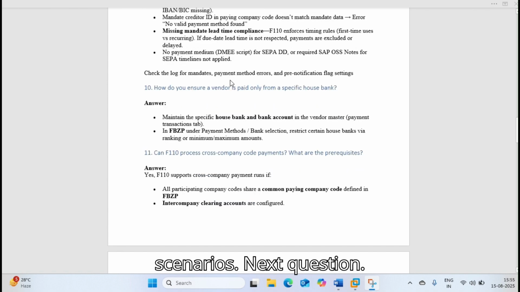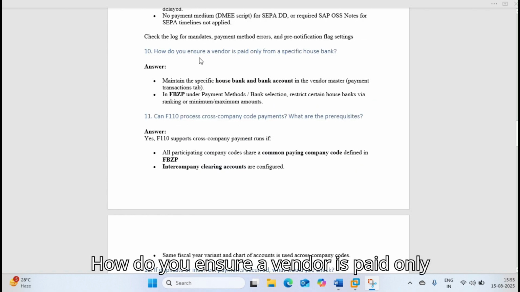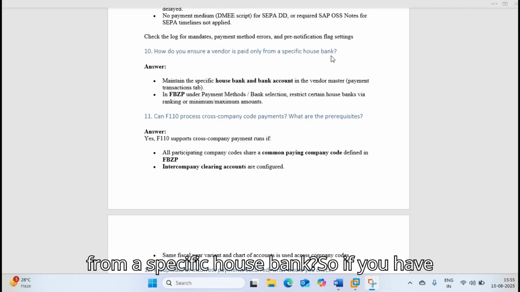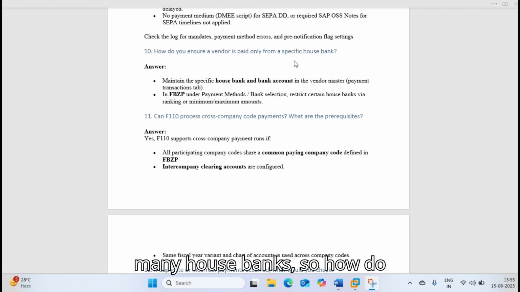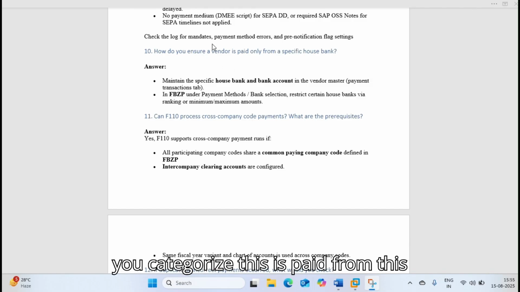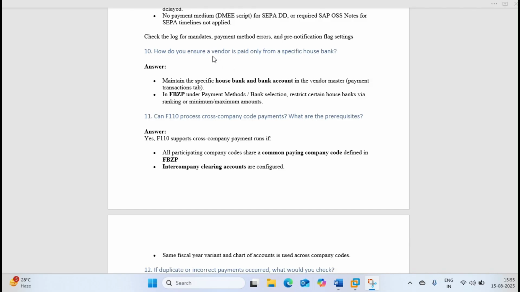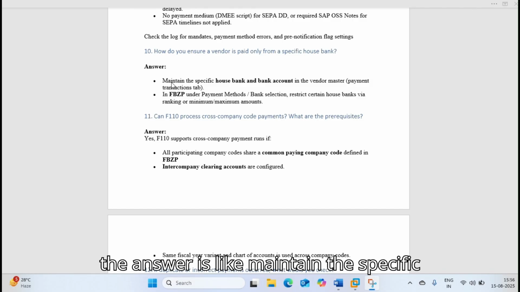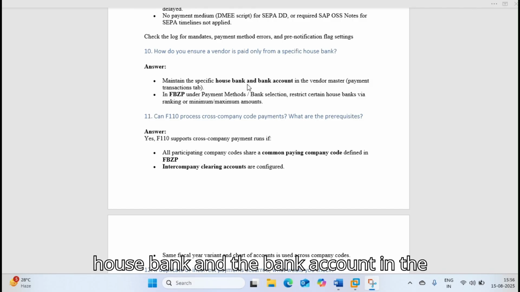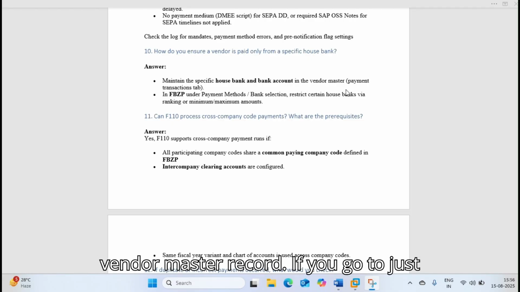Next question. How do you ensure a vendor is paid only from a specific house bank? So if you have many house banks, how do you ensure it is paid from this house bank only? The answer is to maintain the specific house bank and bank account in the vendor master record.